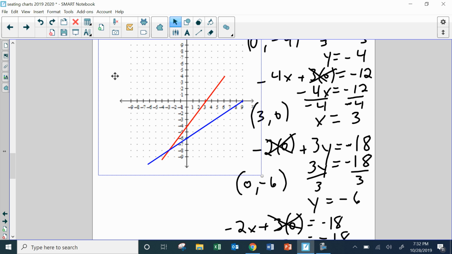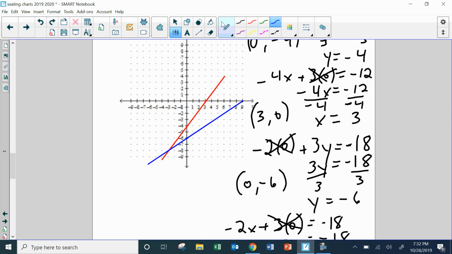All right. So now, once again, all you need to show me is, you don't have to know the numbers right there, even though this does come out exactly on negative 3 and negative 8, I believe. So negative 3 and negative 8 is the point where they cross. But still, if you just circle it and say that you understand that the point where they cross is the solution, I'll be fine with that. It would be negative 3, negative 8 because I did the math the other way. It does come out to be right at that point.